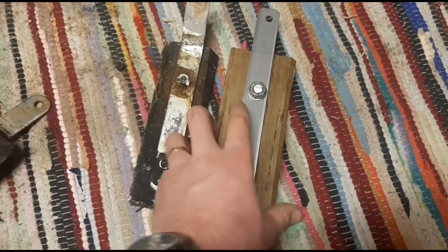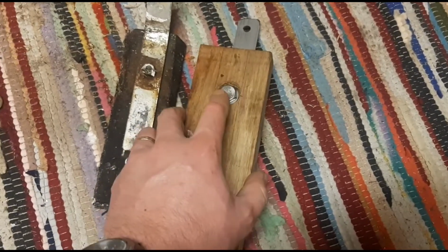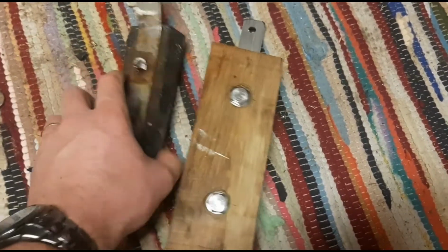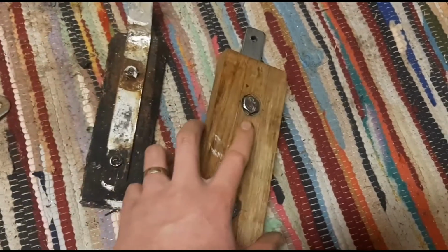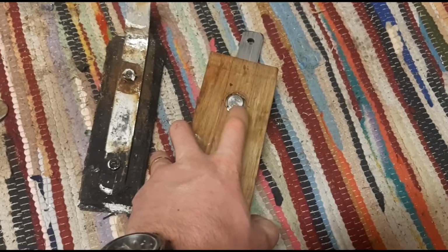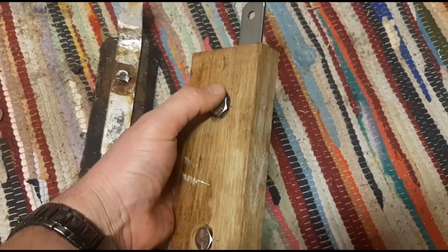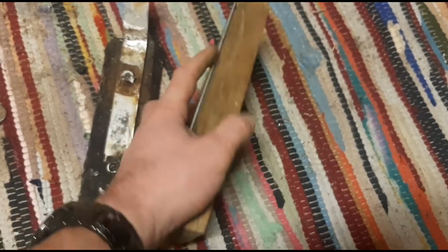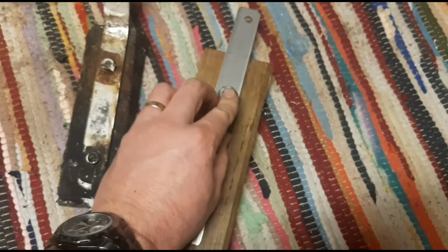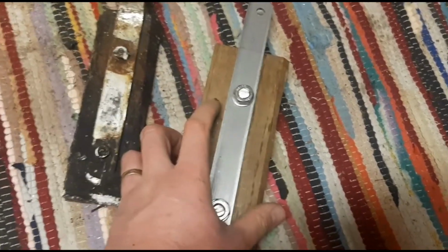And the back is a hex head on there, not with a washer, not a flat head screw. What I'll do with that is I'm going to mix some West Systems epoxy and then fill that in, so that when I'm tightening up the nut, that bolt isn't going to turn. So that's the plan.